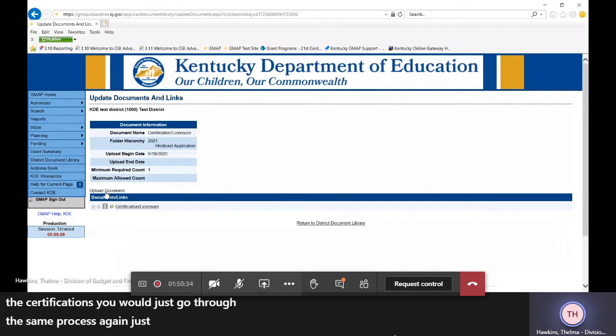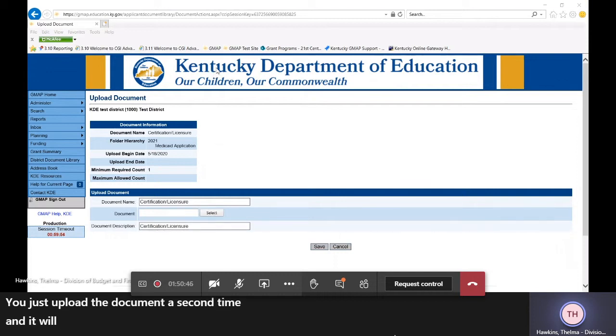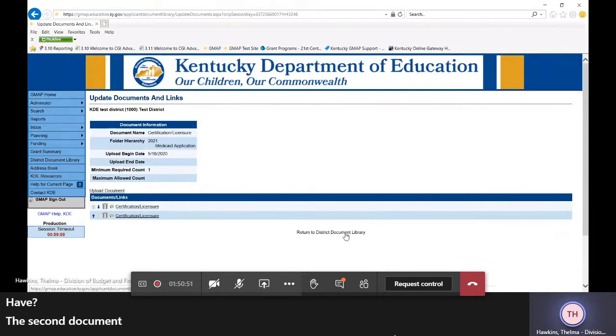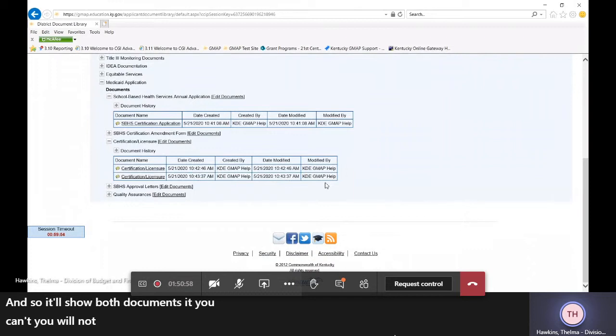Click upload, name the file, and just upload the document a second time, and it will have the second document you uploaded. And so it'll show both documents. You will not be able to delete what you previously submitted. It records and saves everything that was uploaded.